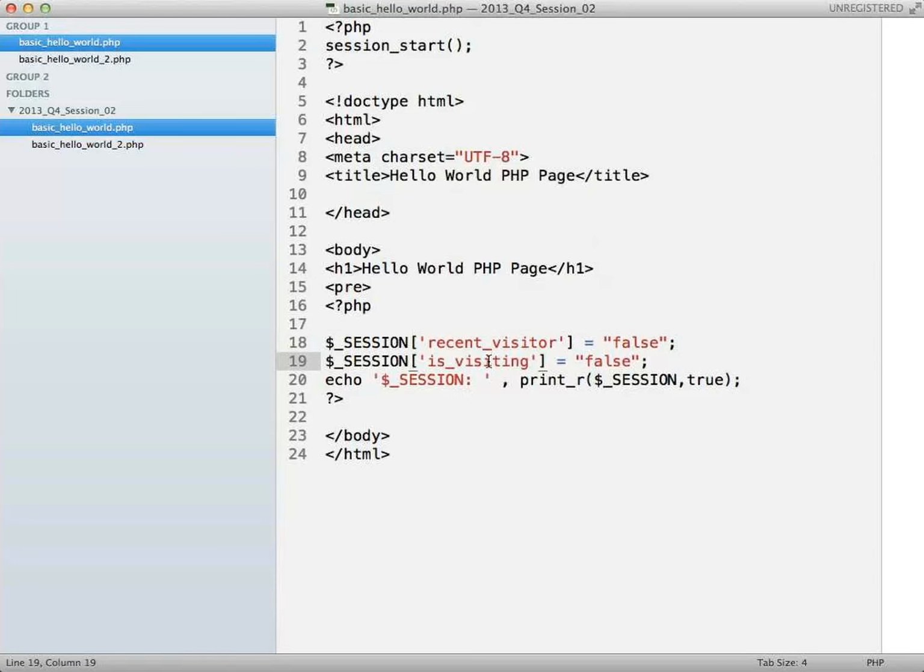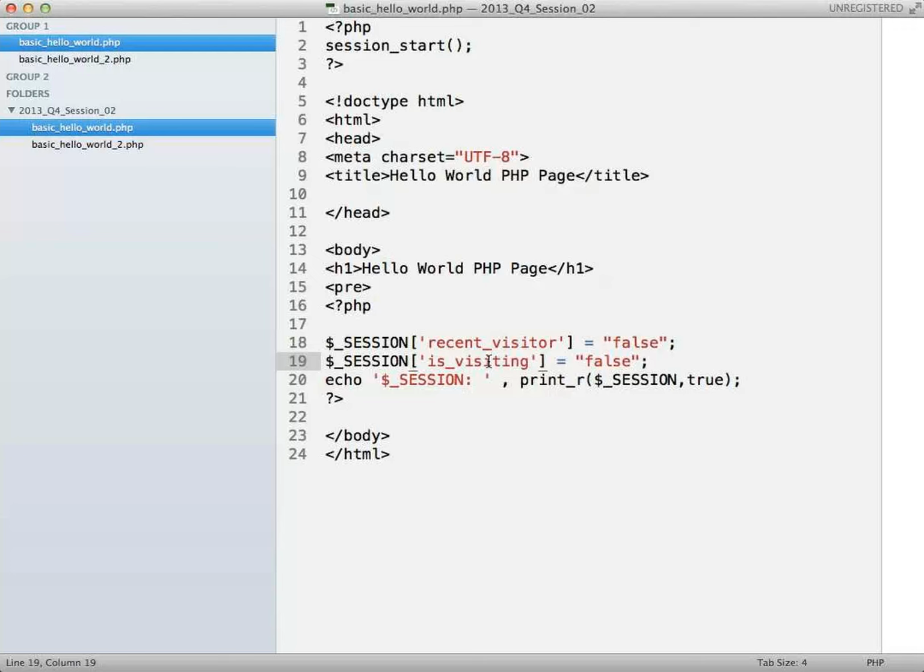So an example would be, I logged in, so you might want to keep track of the fact that they're logged in. And that's usually a good use of the session variable. User is logged in. And you might also keep track of the time that they logged in as a second key item. So now they go from web page to web page. You're always seeing that they're logged in and they haven't passed the expiration time that you decided to set. And so they're free to go through the website as a logged in user and access whatever you want to present them based on a login state.